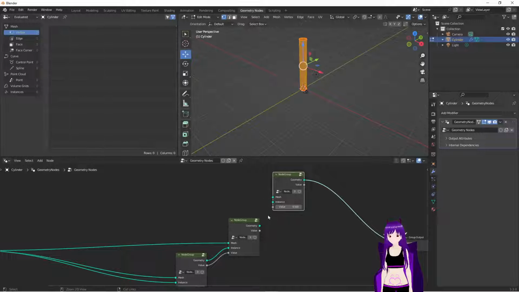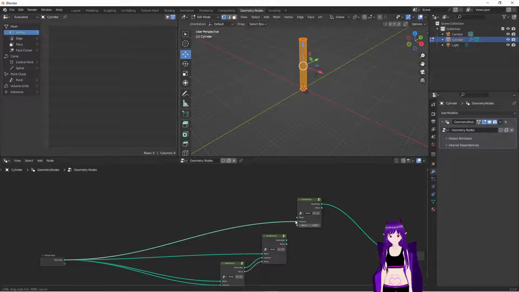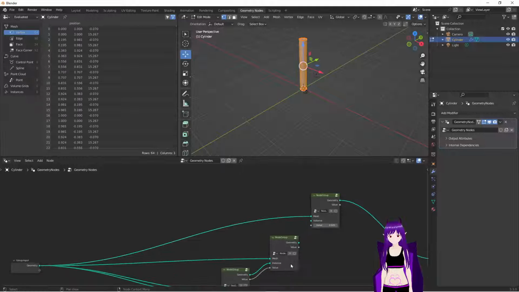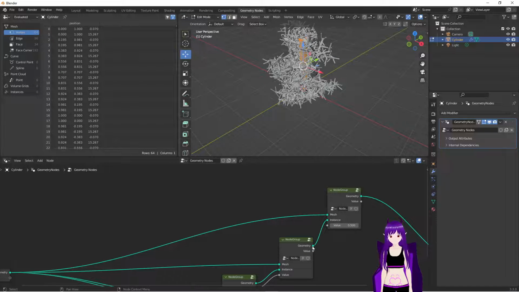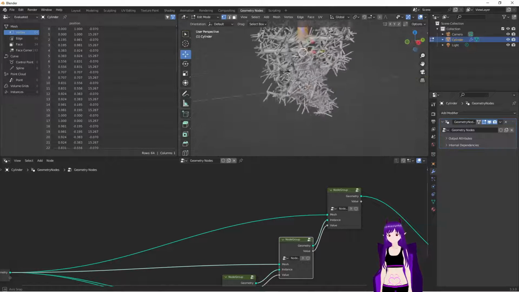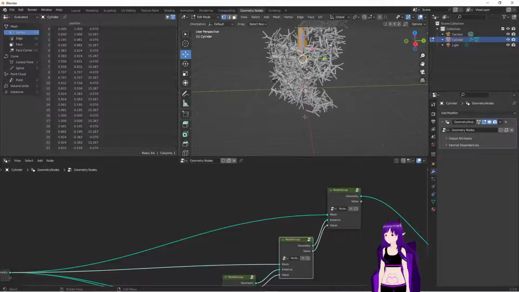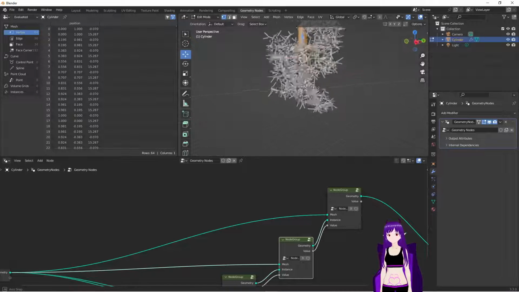Right, not like that. And get sort of like fuzzy bushes.